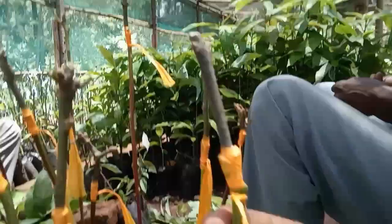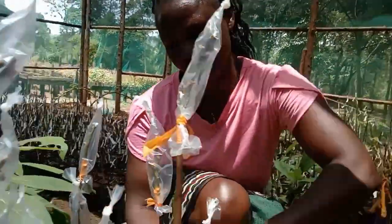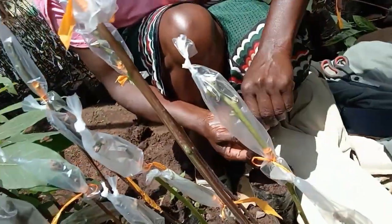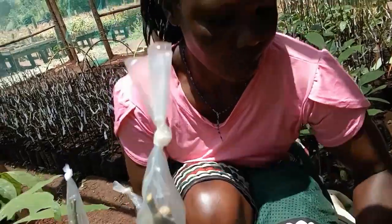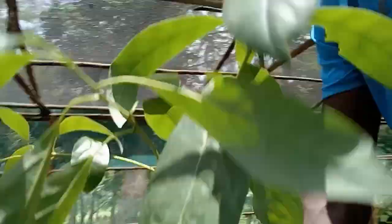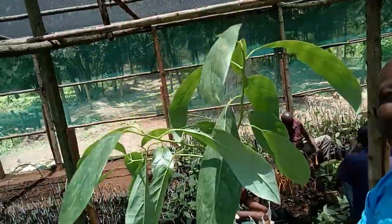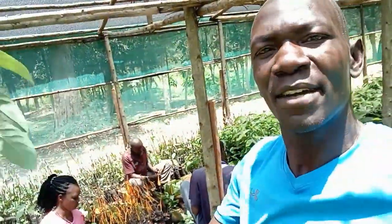After it is linked, we crown it. It is crowned to avoid losing much moisture, as you can see what is being done here. When it is tied with a polythene crown, that is meant to ensure it is protected against losing moisture. In a few days it will start shooting, and when it starts shooting, this is what we will have — something of this kind. As you can see, this is the joint, and already it has produced healthy branches. This one is good to be planted and could be maturing in a very short time.